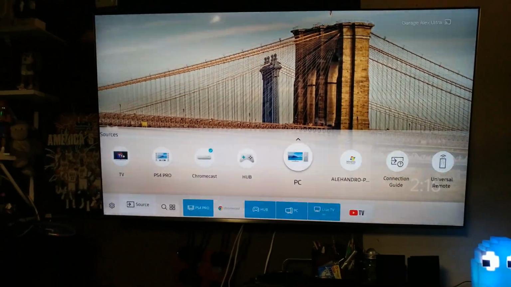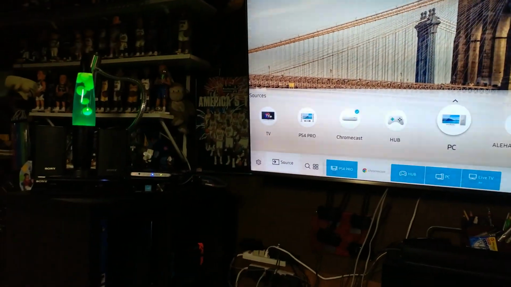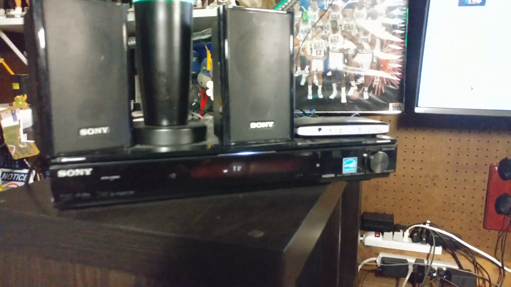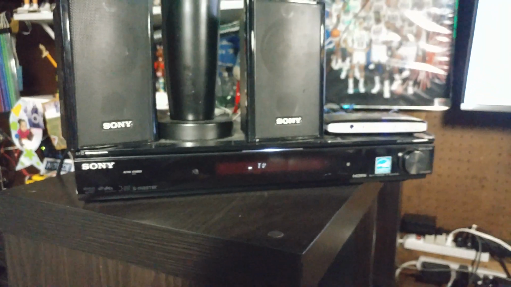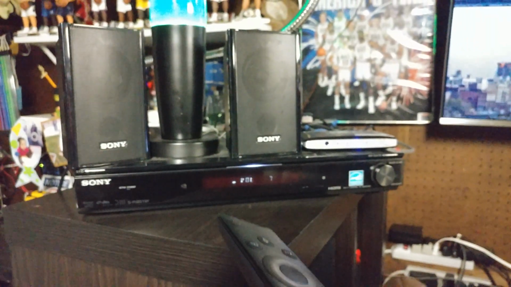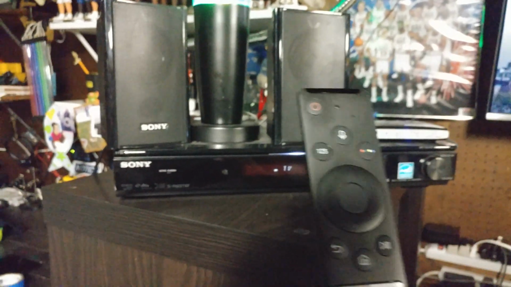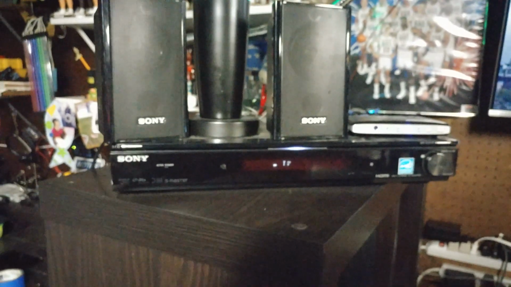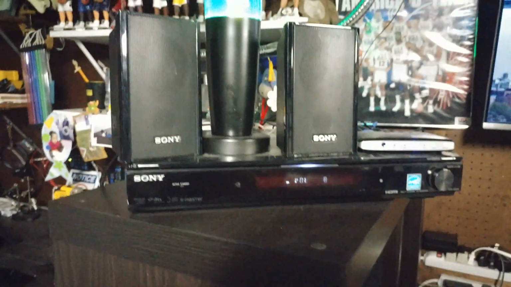So if any questions, let me know. Hopefully this guide will help you out. With me, it took a while to find out what the problem was. But this only works if you have an old surround sound system or an old speaker that works with infrared. And if you're able to set up the universal remote, the Samsung Universal, what is it called? The One Remote, whatever. In my case, I was lucky enough for this thing to work. So hopefully this will work for you guys.